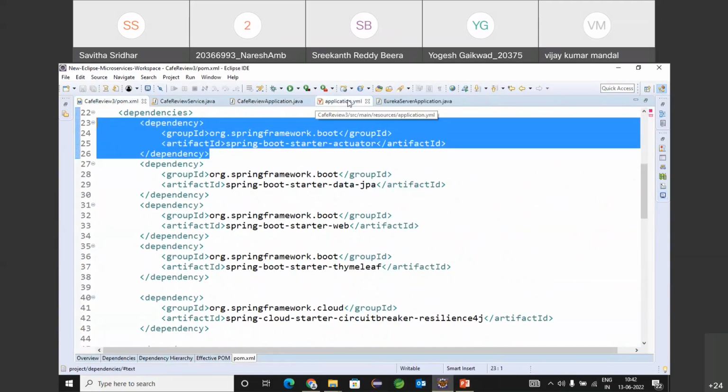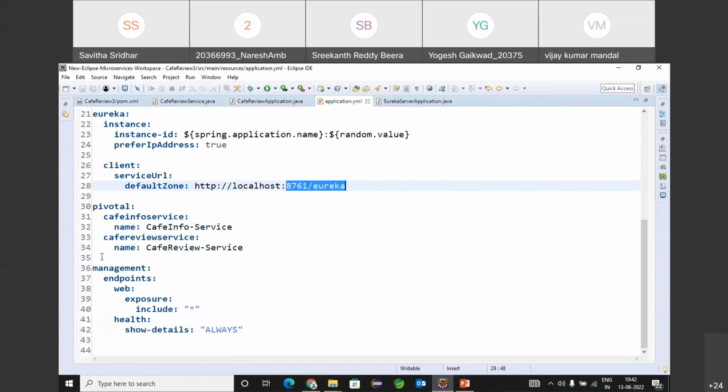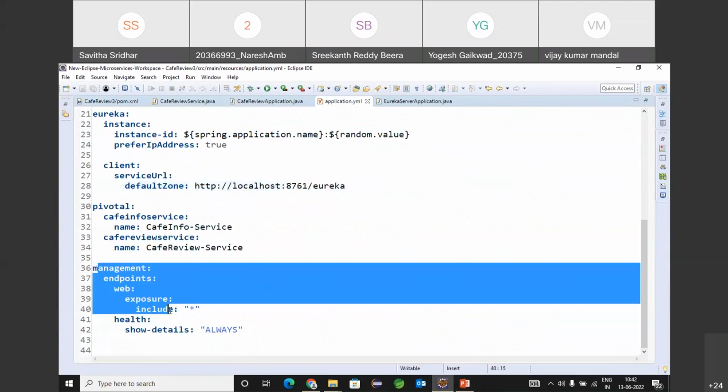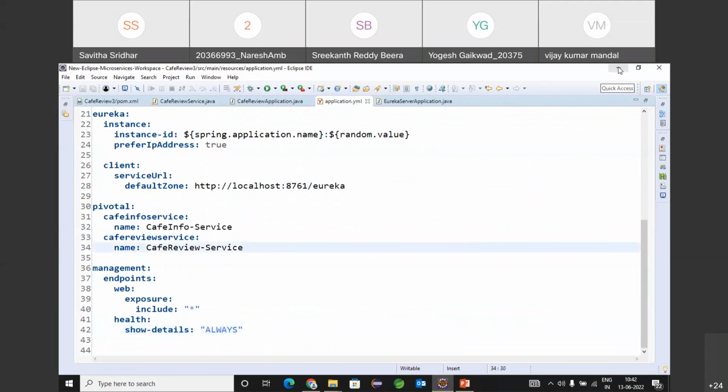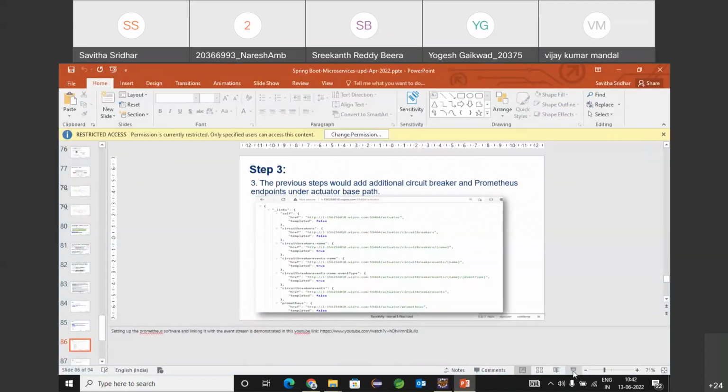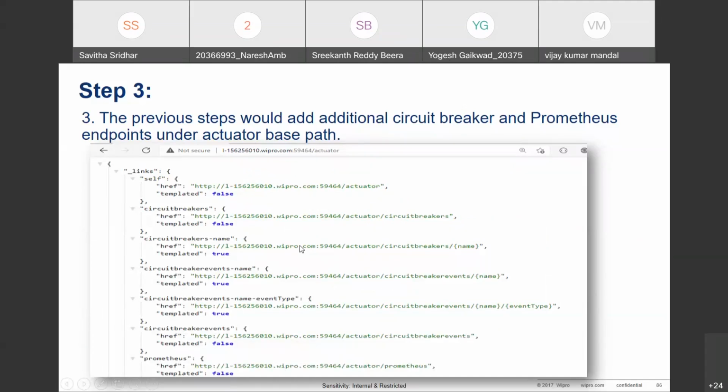And in our application.yml also, management.endpoints.web.exposure.include, I've included all, plus health also show-details, I've set always. So that's what I've done already. And this I've already demonstrated. The previous steps would have added additional circuit breaker and Prometheus endpoints under your actuator base path.